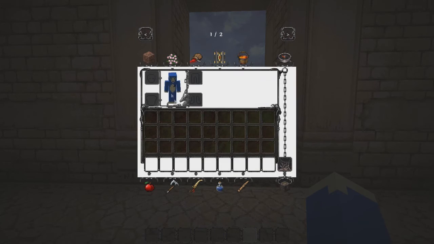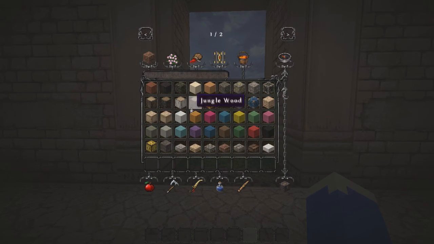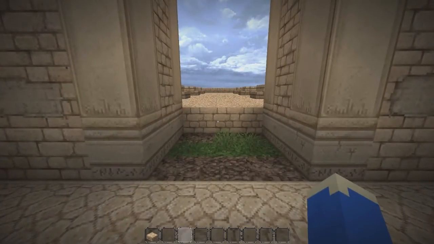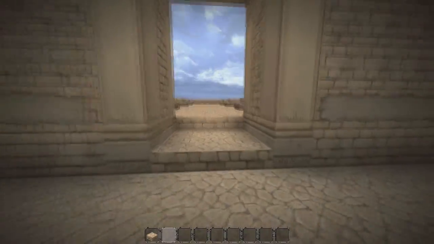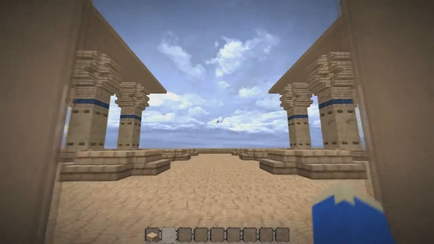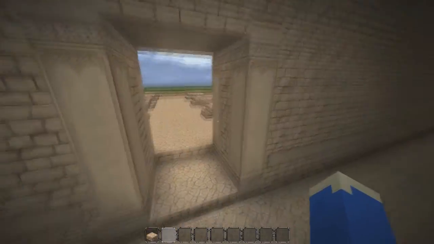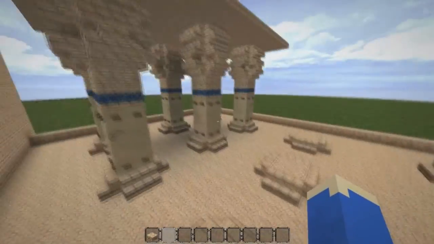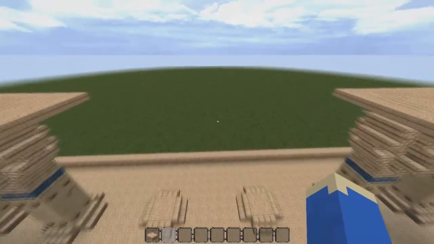Also, we're going to need to get some slabs, so let me just do this now before I forget. There we go, sandstone slab. And then, boop, boop, boop, boop, boop, boop, boop, boop. There we go, dead easy. So we've got that there, comes up here. I might put doors on here. I'm assuming there would have been a door to stop people just, you know, sneaking through there. The walls are going to be built up dead simply.